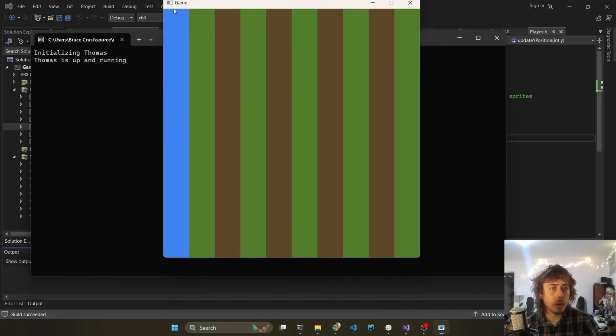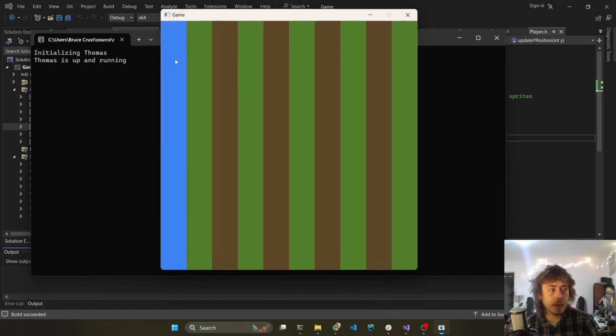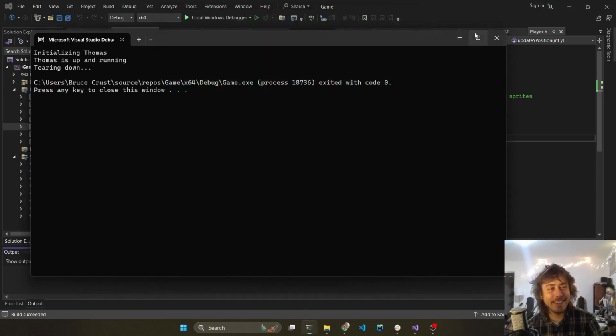So we move the character and then we replace the past tile. And this will become less of a problem when we don't have a blue square for a player sprite, but for now, the way it goes.